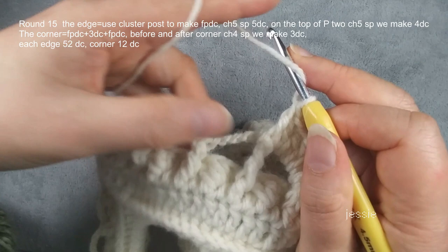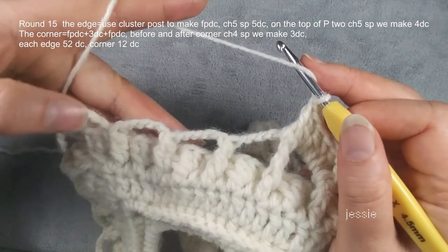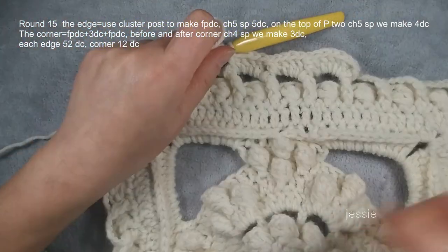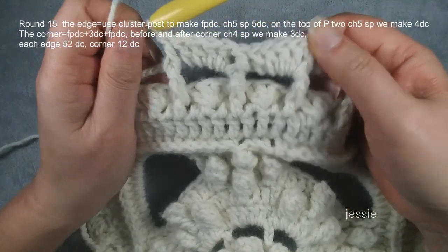Here, chain, we do 5 double crochet, 5 double crochet, 5 double crochet. Come to the corner, we come back. Only these two on every side. Only these two, we do 4 double crochet. Okay.